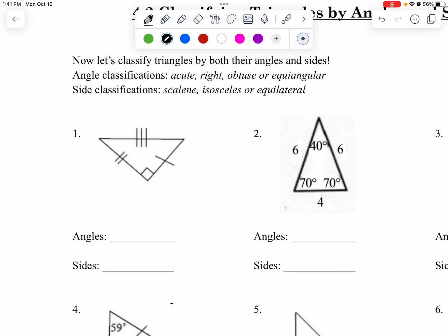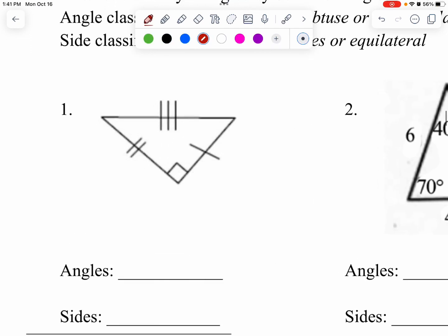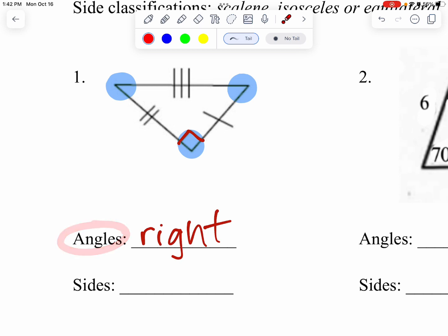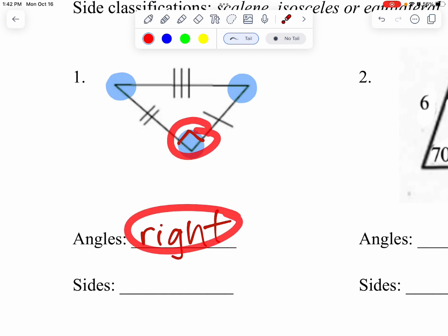So let's talk about angles for a second. You can flip back and forth in your packet, but what I'm noticing about the angles, and please don't confuse the angles with the sides. Here's one of the angles, here's another angle, here's another angle, okay? I am noticing that one of them is a right angle. And when there is one right angle in your triangle, you call it a right triangle. Okay, look at the page that we circled angles at the top of. Your choices were acute, right, obtuse, or equiangular. I see a right angle, so I'm calling it right.